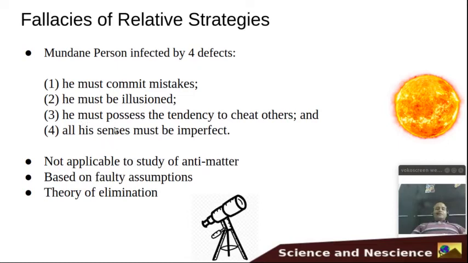Also, these three processes of acquiring knowledge are limited to matter. You can't go beyond to antimatter. What is antimatter? Something which is not matter. For example, consciousness. How do you define consciousness? How do you define mind? Whether brain and mind are the same? How do you define emotions? Love, anger, greed, pride. How do you define these? Can you define them in terms of matter? No, these are antimatter.